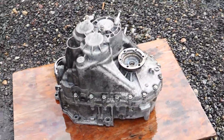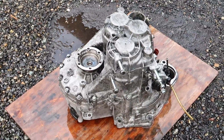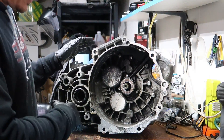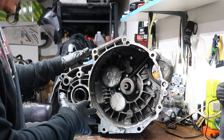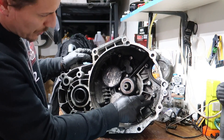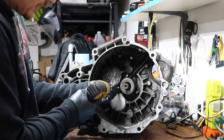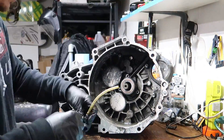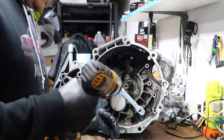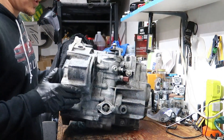That's good enough for me — I might do a little more wire brushing since some spots are still black, but that's way better than what it was. It'll be nice to work on. We've got the transmission all pressure washed and cleaned up as much as I could. Now the first thing we're going to do is take out these bolts around the throwout bearing and then do these bolts on the outside right here.